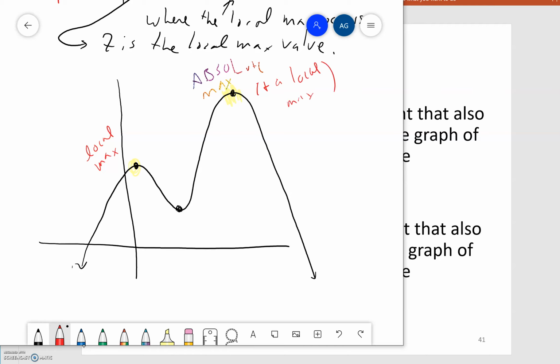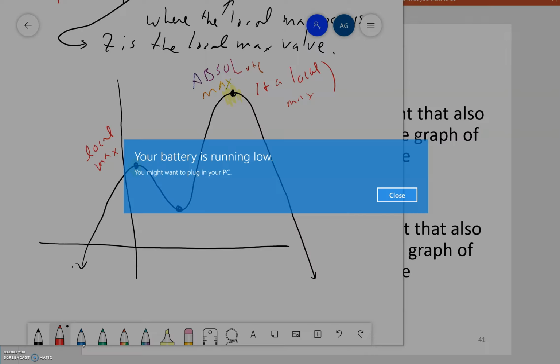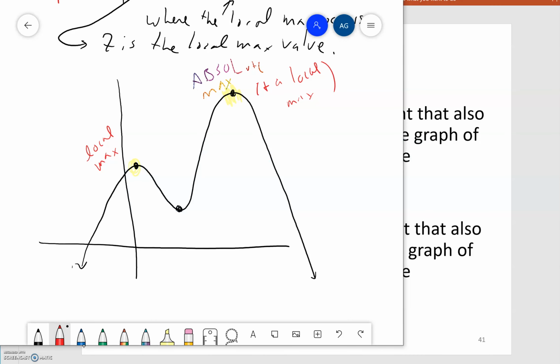Okay. So if you understand that concept, it's easy enough to transfer that to thinking about a local minimum. So while we have this picture up, what are the local minimums? Right here, we have a local min. And then, what else? Well, we don't really have any other local minimums. In fact, the function continues to go down over here on both the left and the right directions. So actually, this function does not have an absolute minimum.